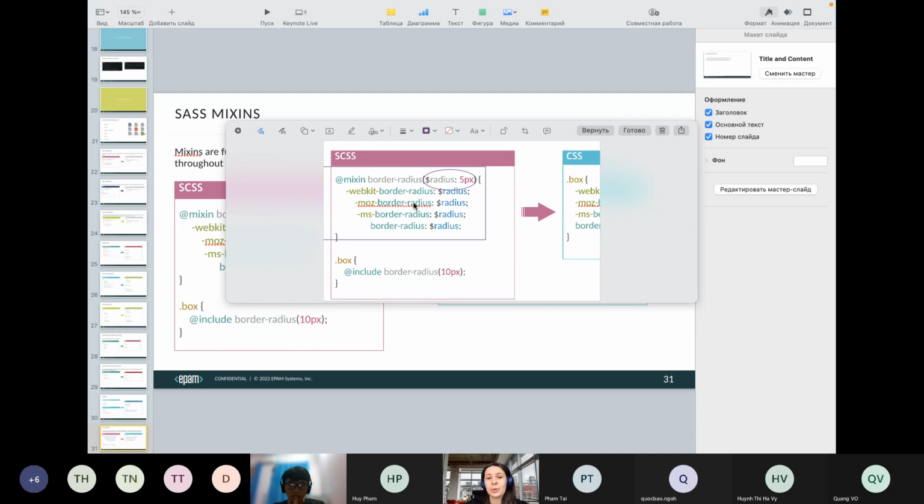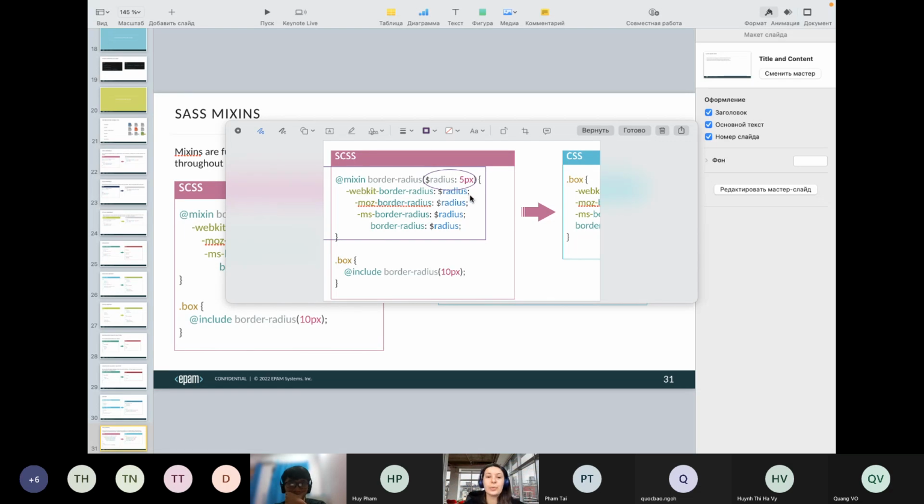What does it mean? It means that mixin is a function which has a set of styles. But for border radius, here is just an example with border radius, because it's easier to put this border radius in one place and call them once, because for border radius we have 4 styles in order for it to work correctly in all browsers, right?